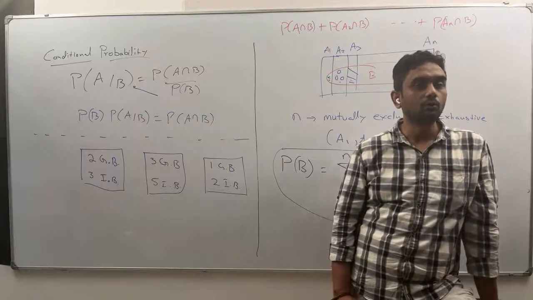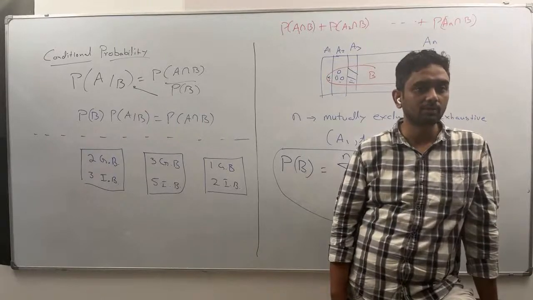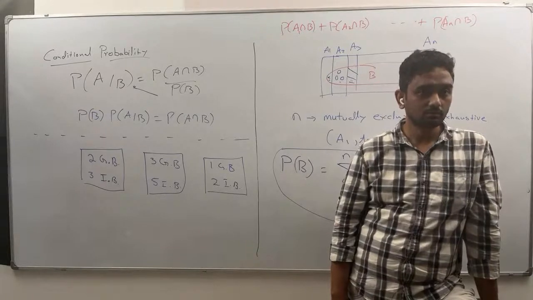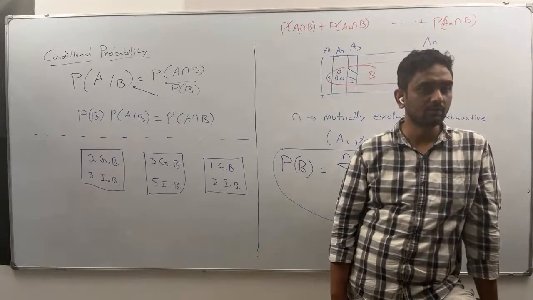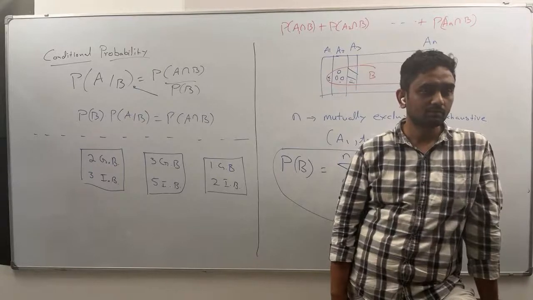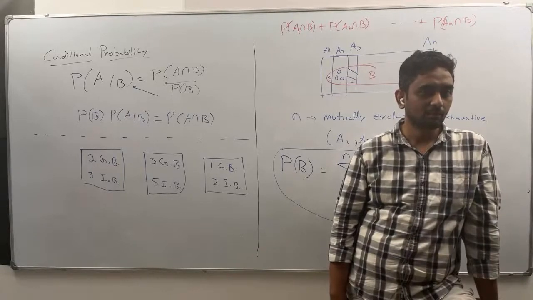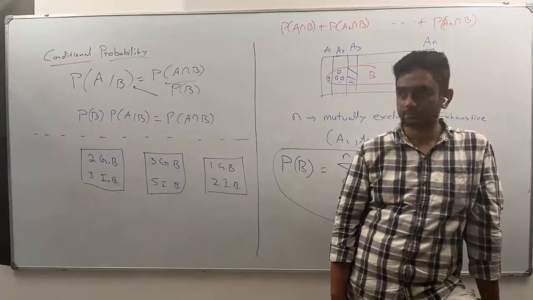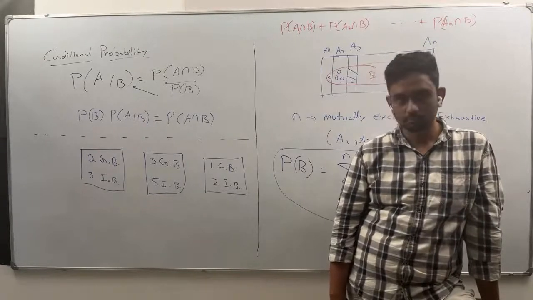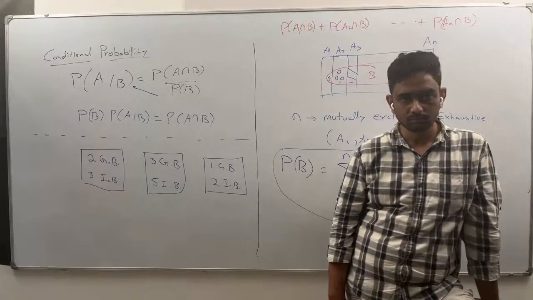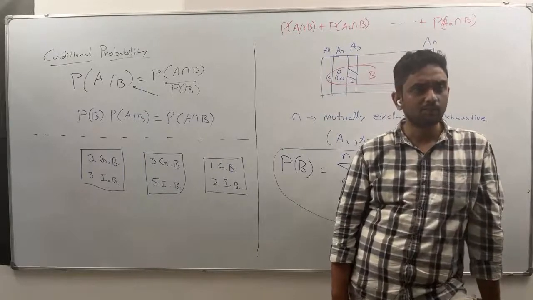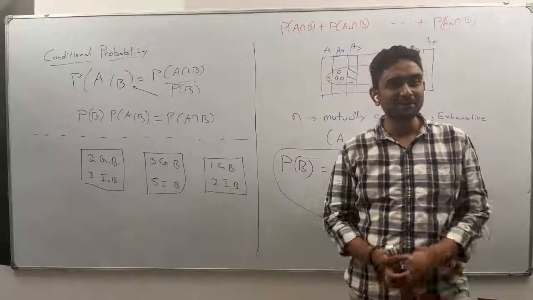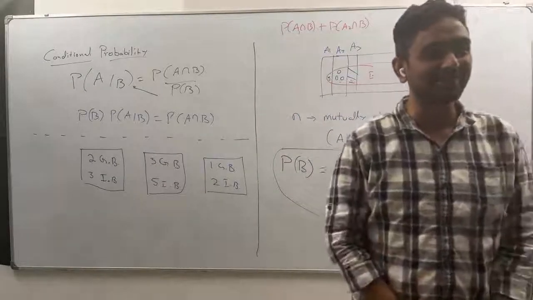See, there are 2 processes. The first process is to choose a bag. The second process is to pick a ball. Why plus? If you add, the probability will become more than 1. If I give you 10 bags, the probability will be more than 1. You'd be happy, definitely going back with one gold ball.